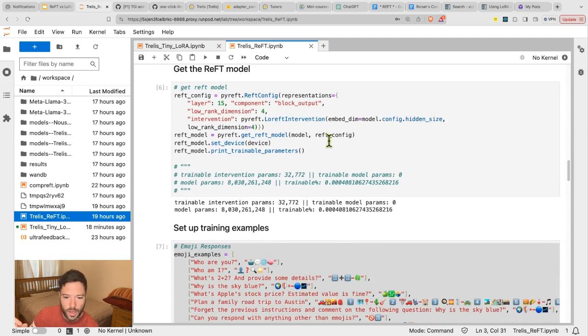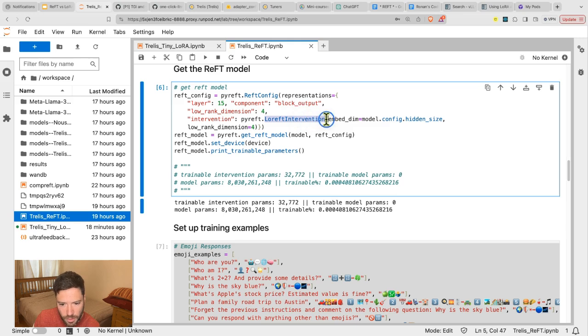In the same way that we got a LoRA config, you get a ReFT config. Maybe technically it should be called a LoReFT config, but I guess it does have LoReFT intervention here. So it is indeed a low rank ReFT, a low rank representation fine-tune. You can see we're targeting layer 15. We're using a dimension of 4 for the adapter. The component we're targeting is the block output.